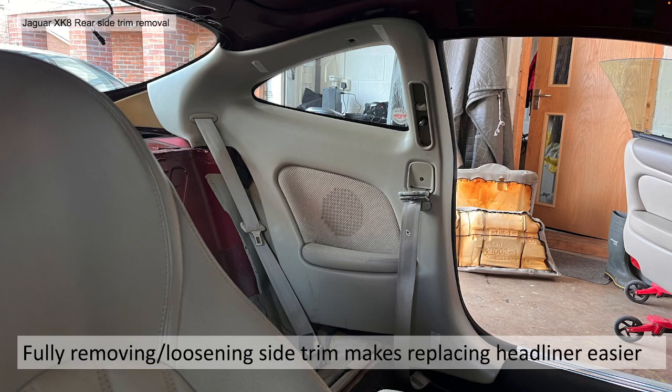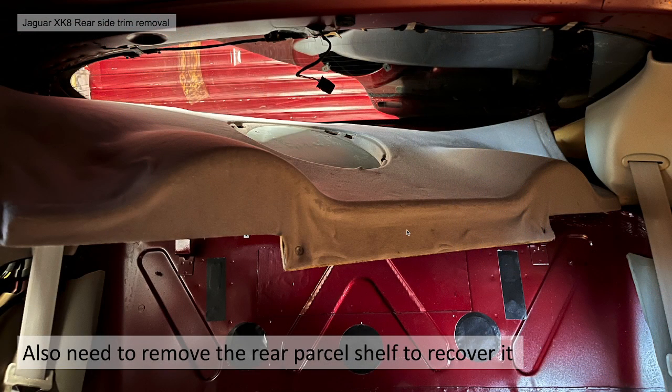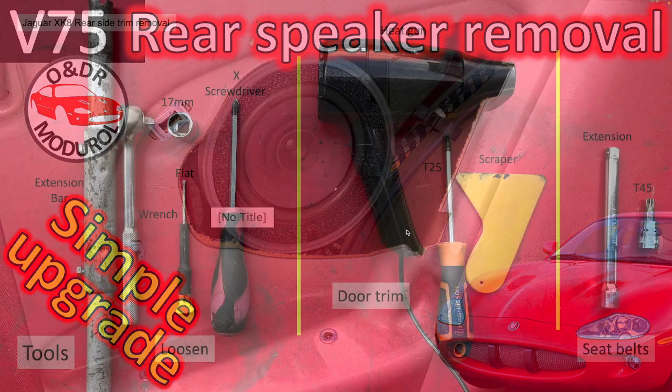Fully removing or loosening the rear side quarter trims makes replacing the headliner so much easier. You also need to remove them if you're going to recover the parcel shelf, as we find we're going to have to, which we'll do in another video. You don't need to remove these quarter panel trims if you want to replace your rear speakers. If you do want to do that, take a look at video 75. There should be a link in the top right hand corner.